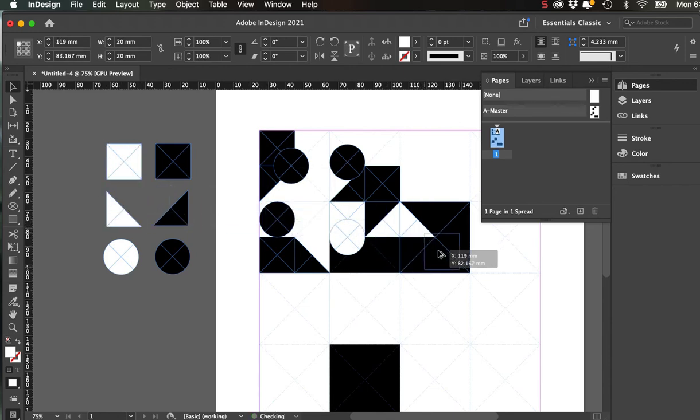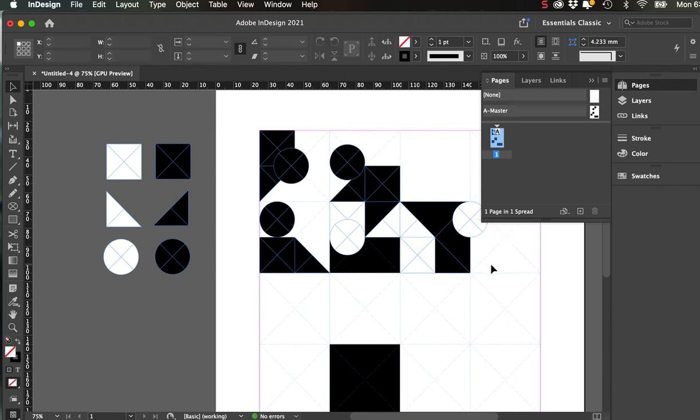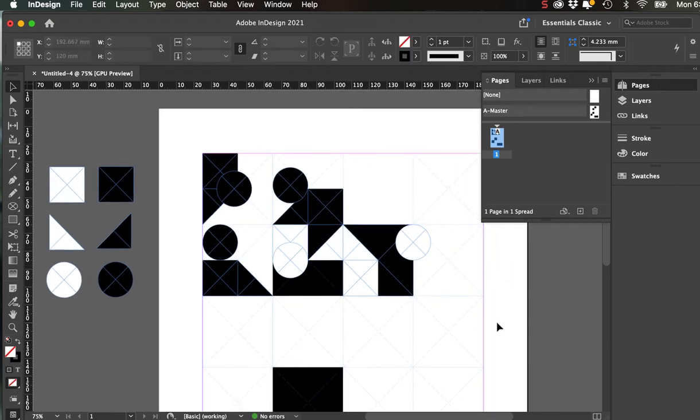So every square has to have one triangle, one square, and one circle in it. And how you can kind of work that composition in there. Okay, so you can see here, this one, the circle has gone over the edge. You know, I can cover it with a black circle or not, so you've got some leeway there.